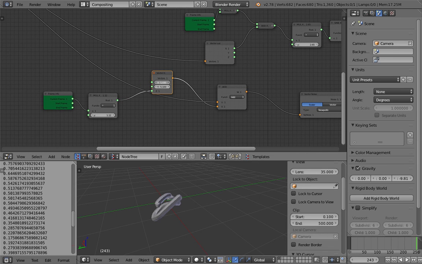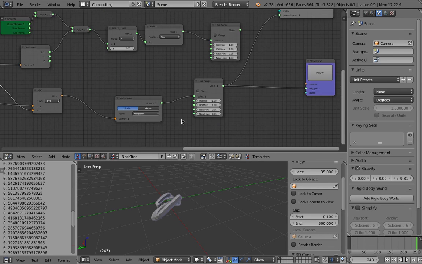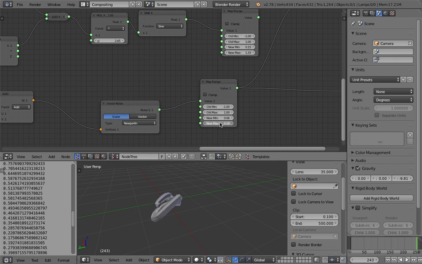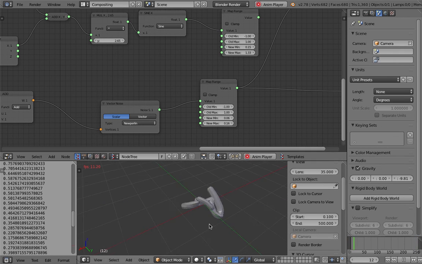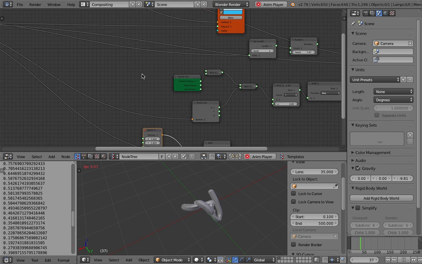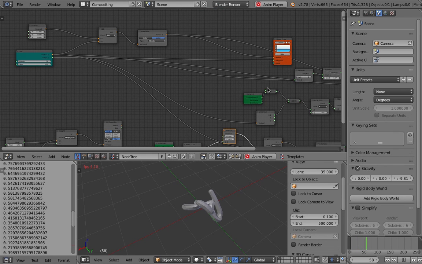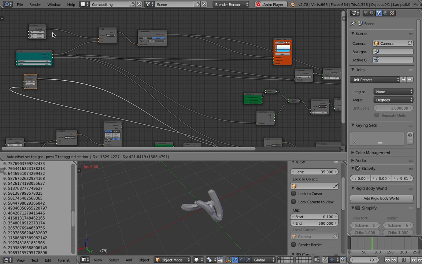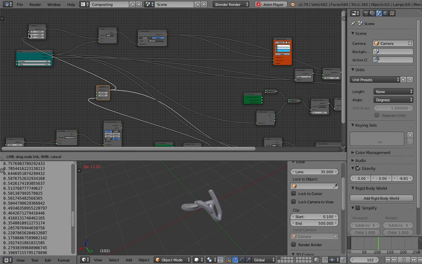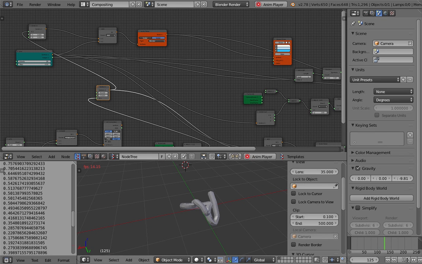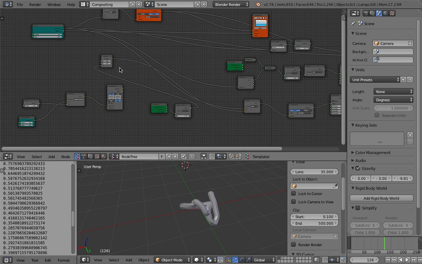So we can also maybe plug in time into that guy as well. And Sverchok almost crashed. Didn't crash. Phew.